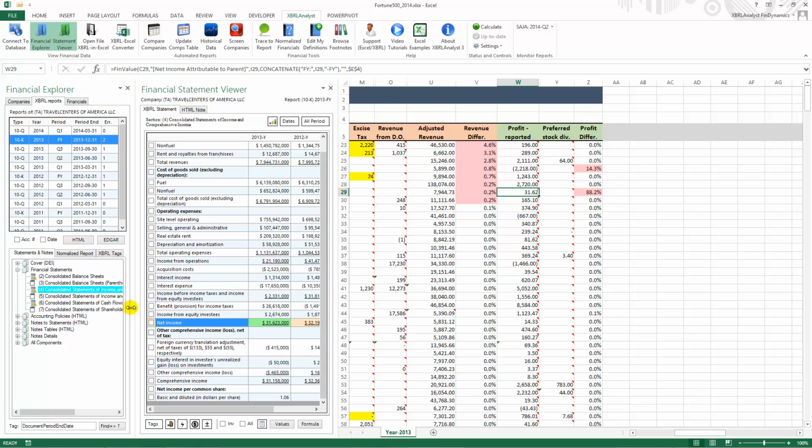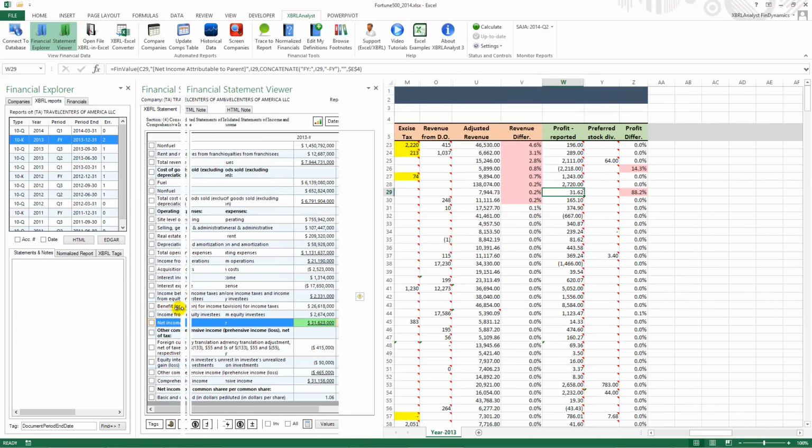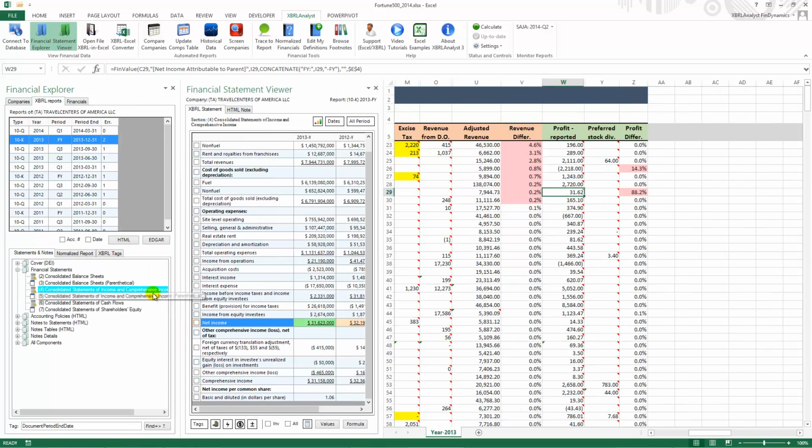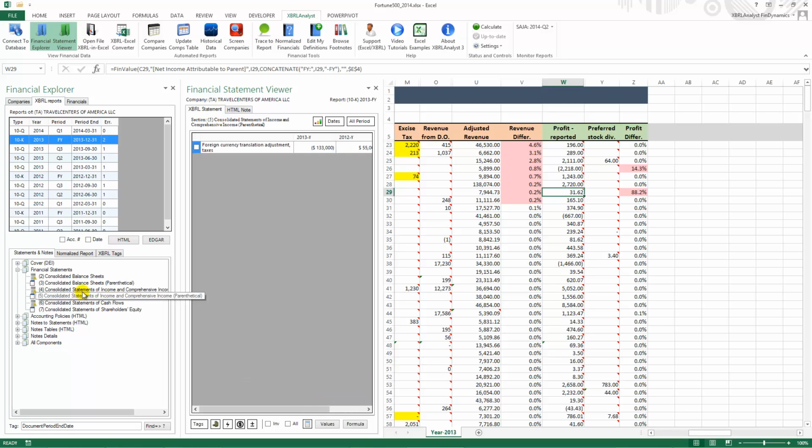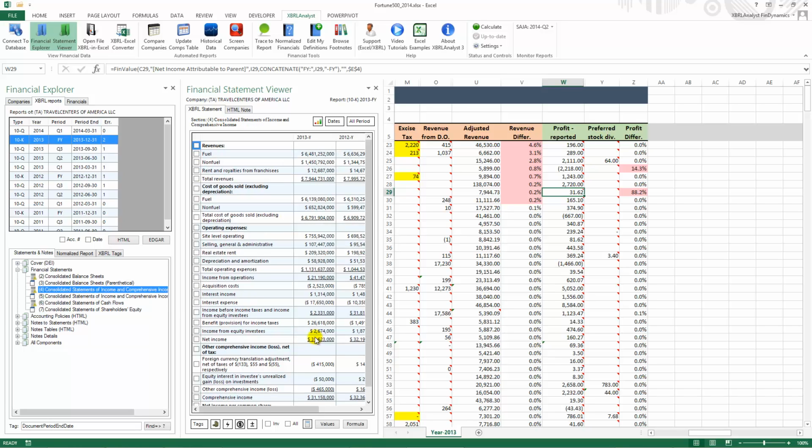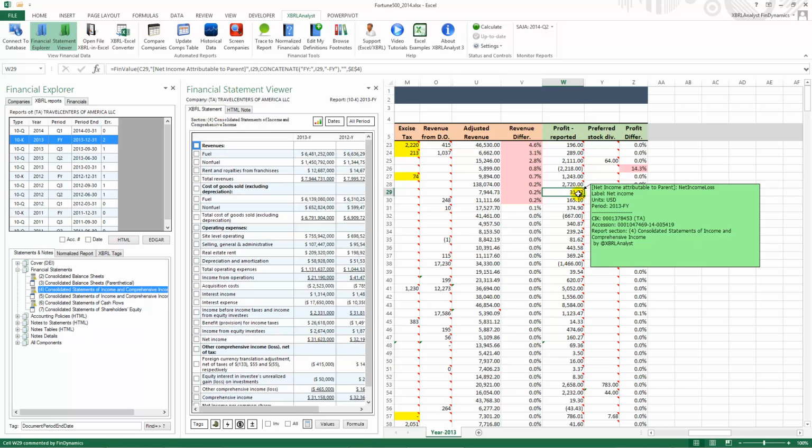If we look at different reports, there is no information about non-controlling interest that could affect the calculation.